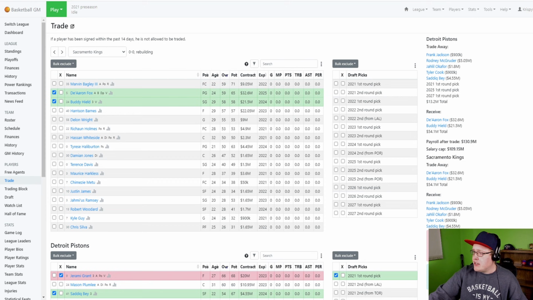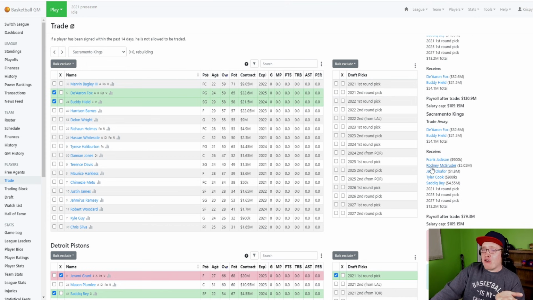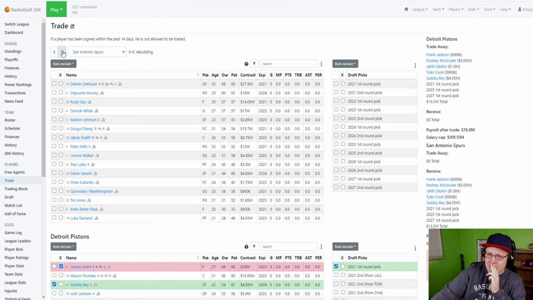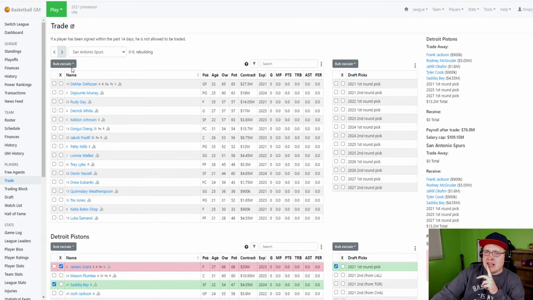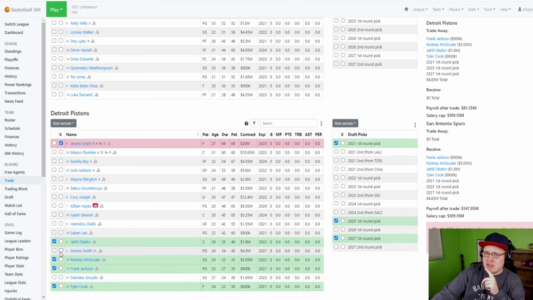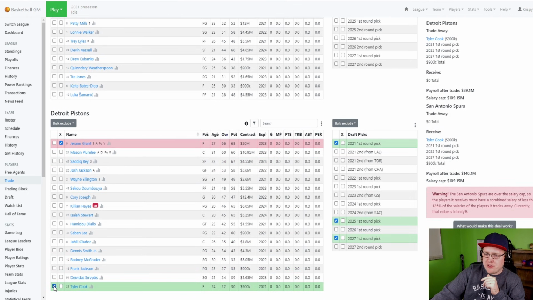Just like a nice. Oh, what's this? Yo, De'Aaron Fox, Buddy Hield for Frank Jackson, Rodney McGruger, Jahlil Okafor, Tyler Cook, and Sadiq Bey. Oh, man. Oh, and three first-round picks. Okay, I did not quite see that part right there. That's not happening. I wish there was a way for me to offer up one player and just see who all I could get for that. Do I have to unclick these players? Probably so. Okay, so we'll unclick all of them.